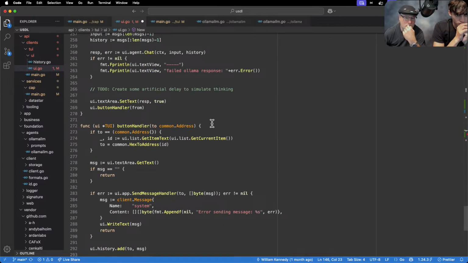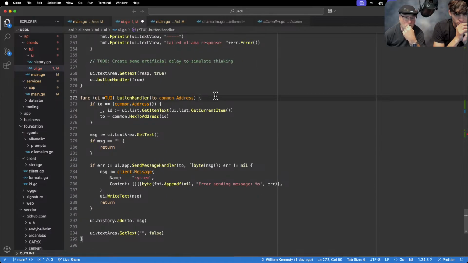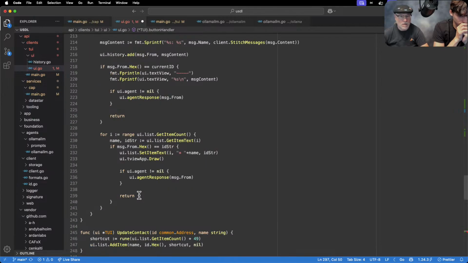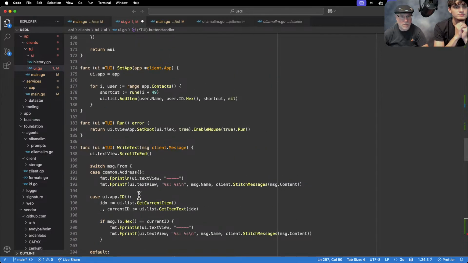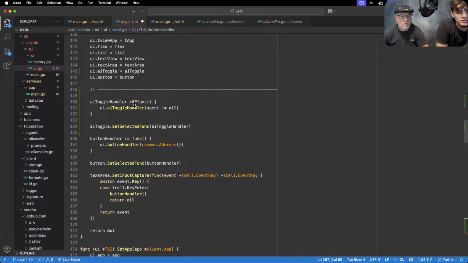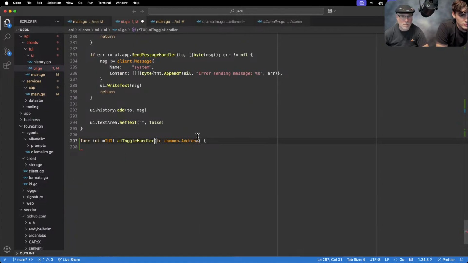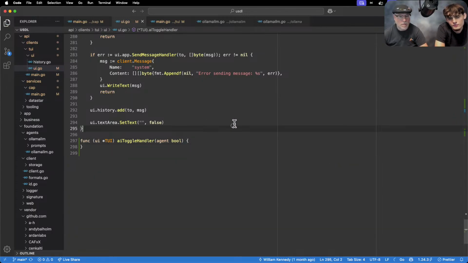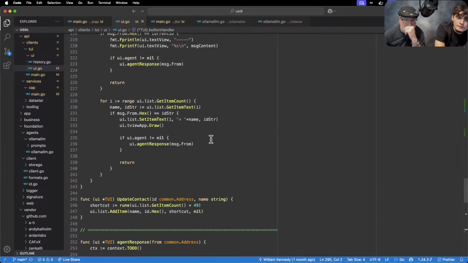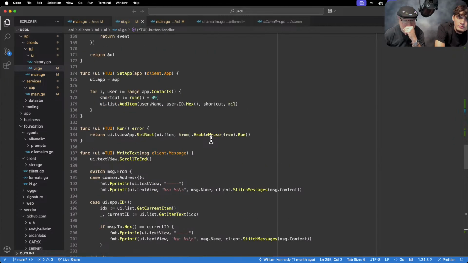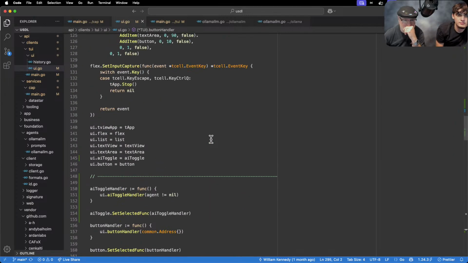There's the button handler here, right? So if we now, I'll just do this for a second. Come back up here. And it's going to take a Boolean. Okay, so now let's steal some of this code too, because I don't know what I want just yet.